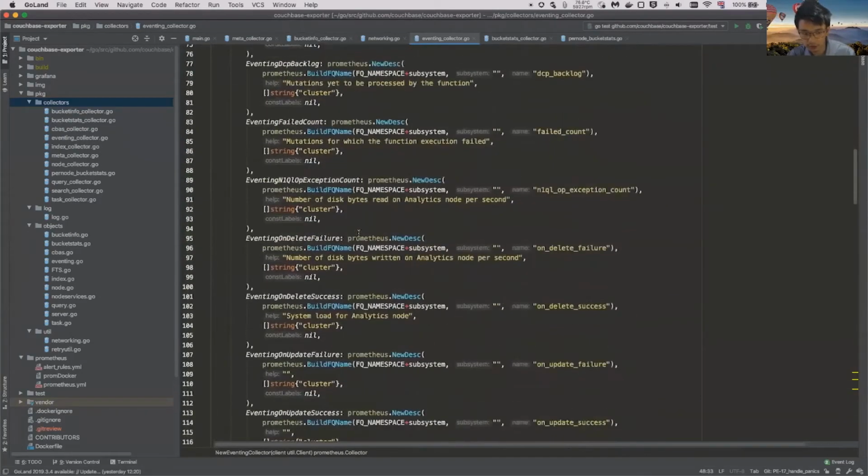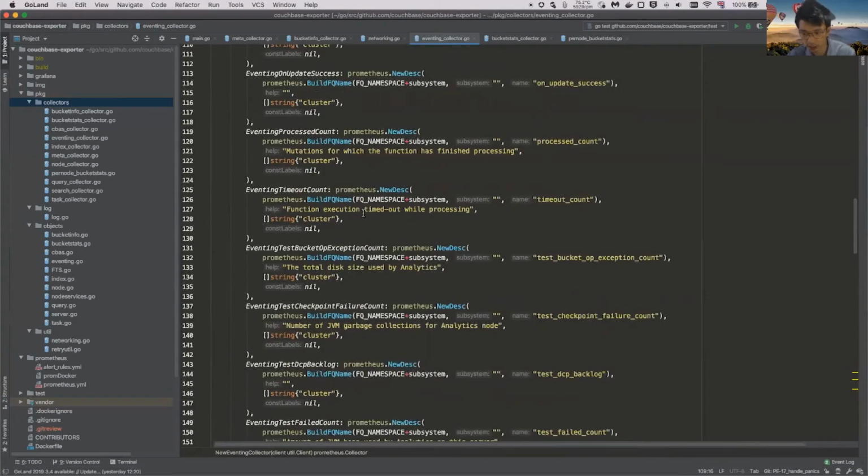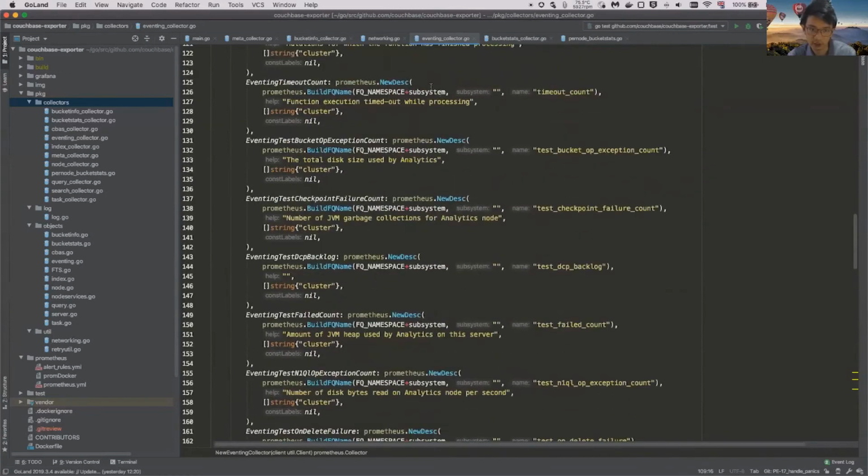Yeah, this isn't fully complete with the help stuff. As you can see, we're missing some of the help descriptions for statistics, so it's nowhere near fully complete in terms of that.